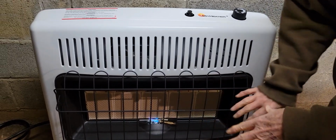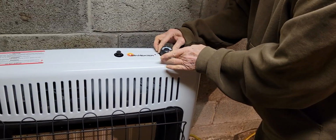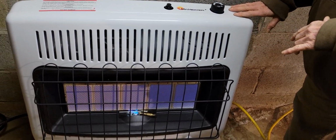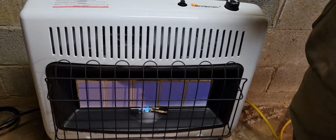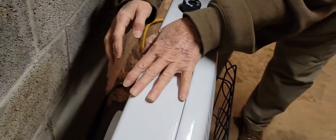And here in a few minutes, that'll turn bright and orange. And then we go right here and turn it on to whatever temperature you want. You got 1, 2, 3, 4, 5. Watch her light up. There she goes.